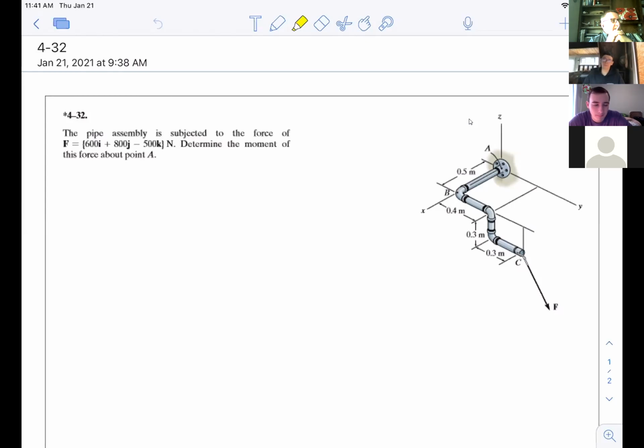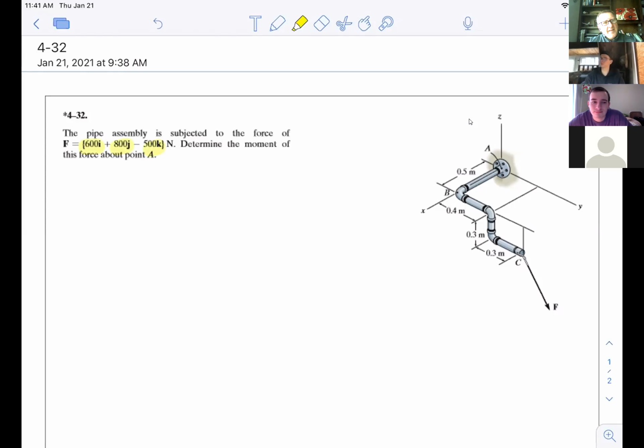So this is asking, how much is this force? Notice there's force F down there. And thank God they broke it up for us into its X, Y, and Z components. Otherwise, we'd have had to do that ourselves. Do you agree with that? We need the X, Y, and Z components, and fortunately, they just told us that. And with 3D, they kind of have to.